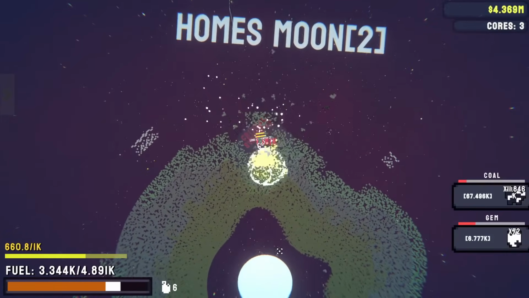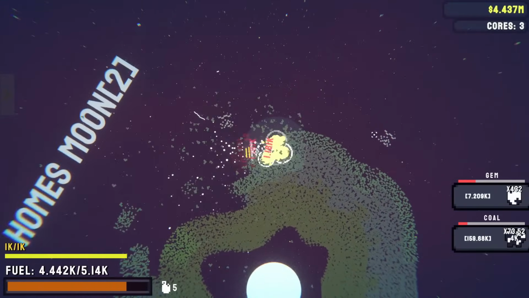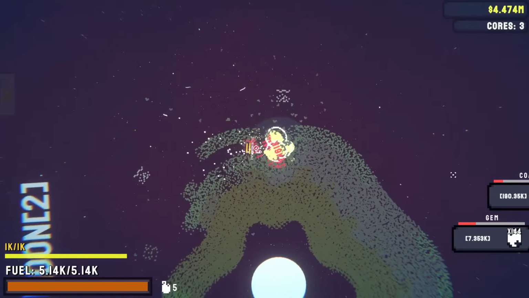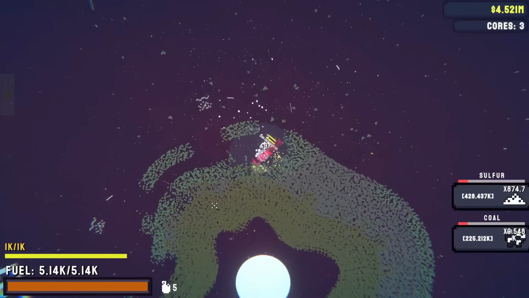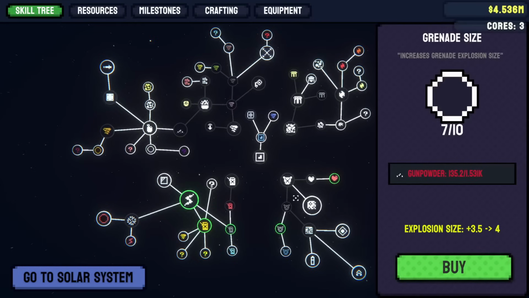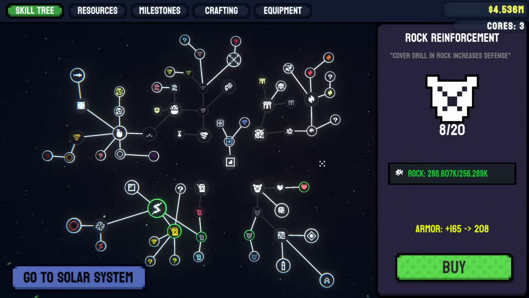Alright, we are hitting a wall. Whoa, a bit on the early side. The regeneration is actually quite strong, so you can get some hits off and then come back. So we're probably going to have to go back to Prestige 1. Kind of surprised no more planets yet. Let's see, rock gives you armor.